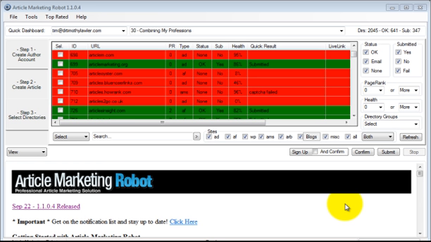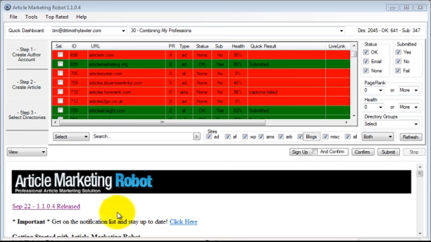So I'm actually making this video on the 9th of October 2011, and I tell you that because the first thing I want to talk about is that when I first downloaded Article Marketing Robot, I had the 1.10.2, I do believe, and there have been 2 updates since, and you can actually even see down here. What I want to talk about today is how to get the most up-to-date version of Article Marketing Robot. So if you come up here and you see this 1.10.4, that is the most up-to-date version of it.